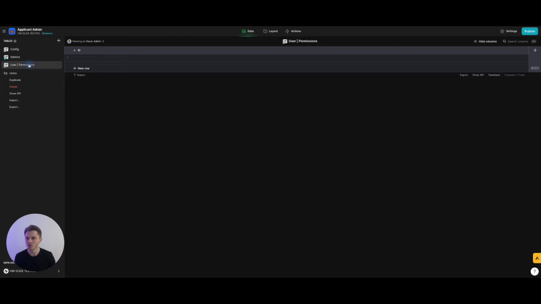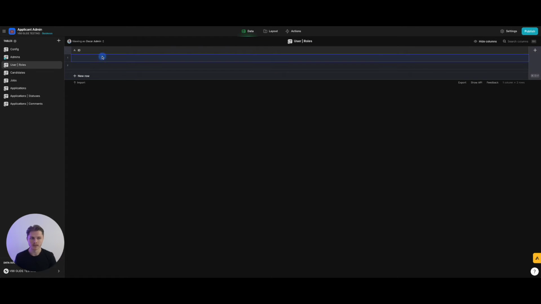Perhaps user role. User roles is a better naming convention for this table. User roles, like that, okay? And each one's going to have an ID. So we know that we're going to have two rows, and it's going to be admin, and it's going to be recruiter, like that, okay?